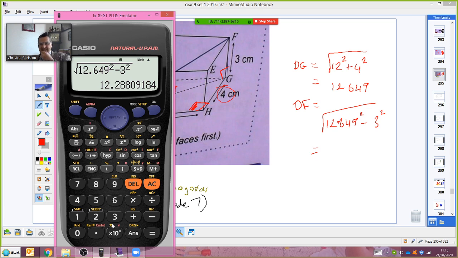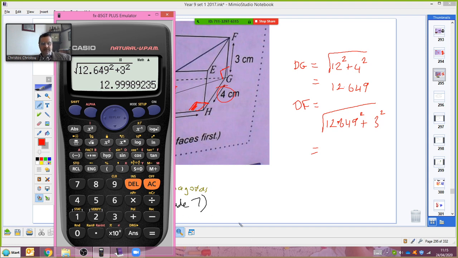That doesn't make any sense, does it? Oh, I should have added it. Henry, what did you tell me to subtract? That's my fault. Let's just change that to plus, shall we? Let's just do the thing again. It's a bit difficult. Right, do it again. Square root of, I'm going to use my mouse this time so I'm more fluent, 12.649 squared, add on the 3 squared, square root. Boom. There you go, 13.